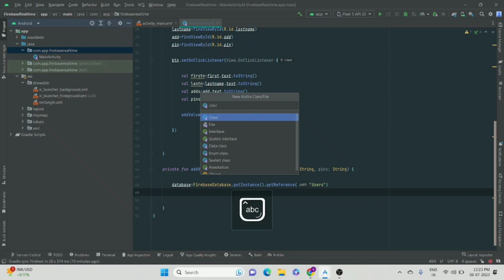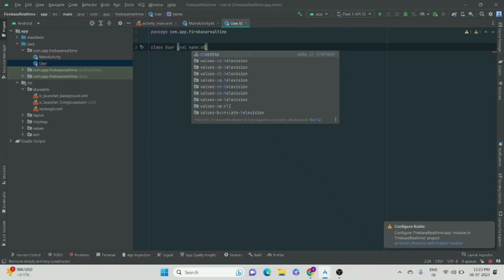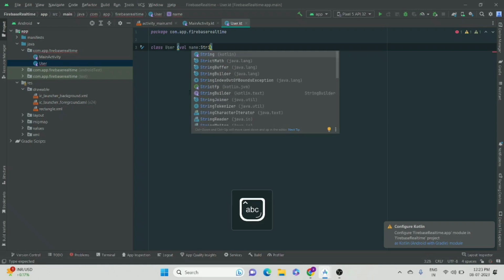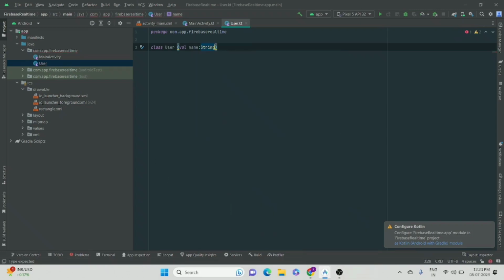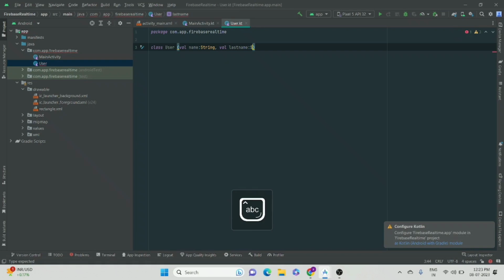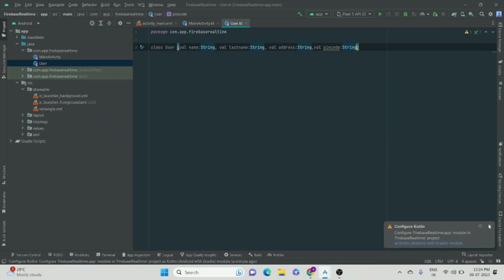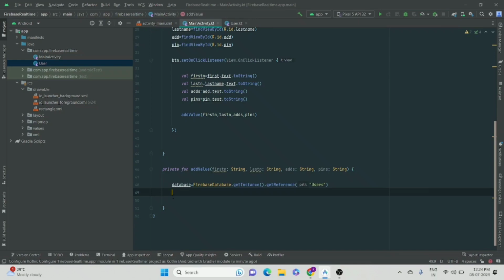I will give its name User, and in this User model class I want val name, which is string, second val last name, which is also a string, the third one is val address, which is also string, and the last one is val pin code, which is also string. So the model class part should be done.